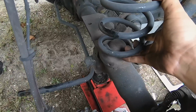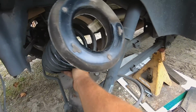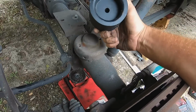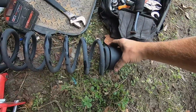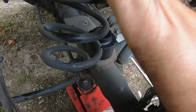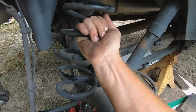Wow, that's so much easier than the other side. The spring just comes out like that. And yeah, so it definitely does not go in the top. I can tell right away it goes right there. That's it. It doesn't even screw on or anything. It just kind of chills there, and then yep, goes in through the bottom like that. So the only issue, I guess, is now trying to pry it up enough to get the spring under there, which I have a very easy tool for, and that's my weight. I'll just step on this right here, get the spring on, done.